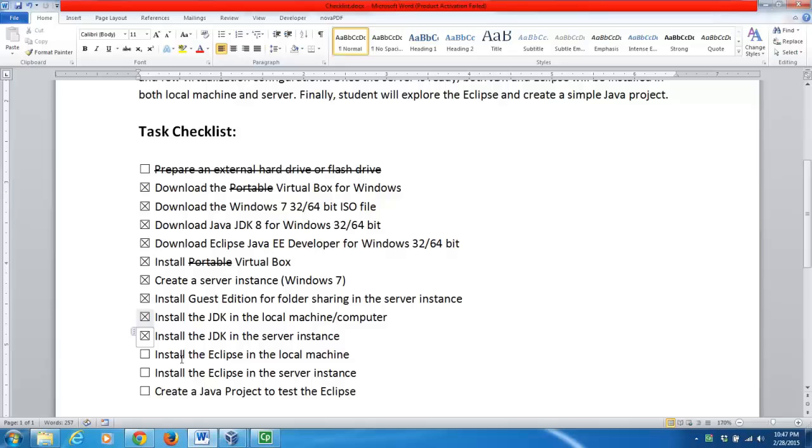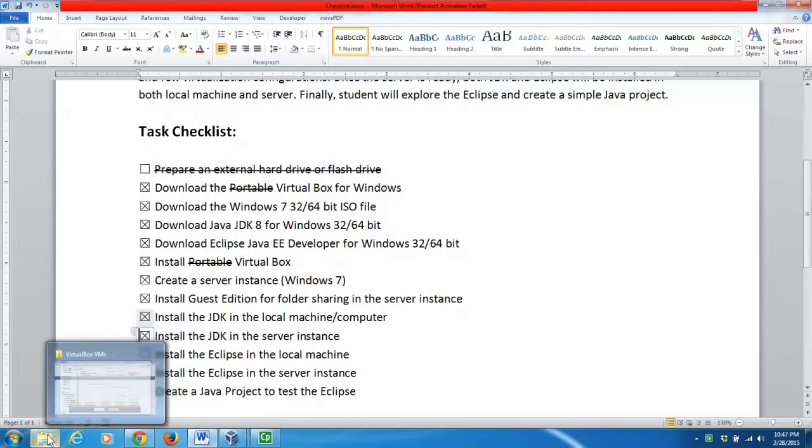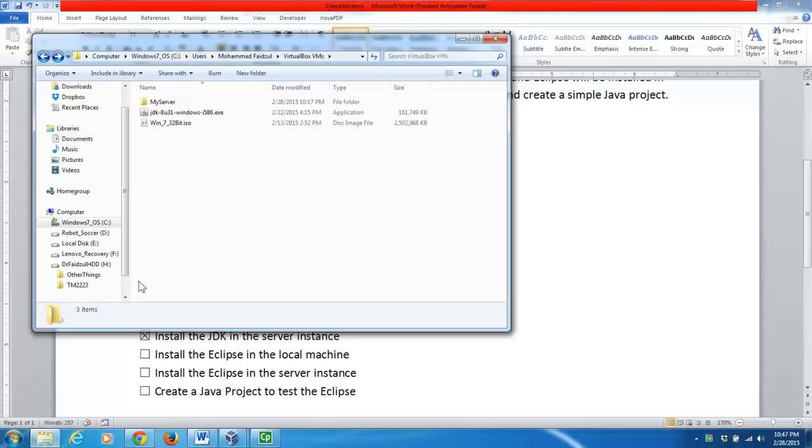Okay, next will be to install the Eclipse in the local machine and the server machine. So actually the Eclipse, you don't have to install. What you have to do is to unzip the files into any folder, right?